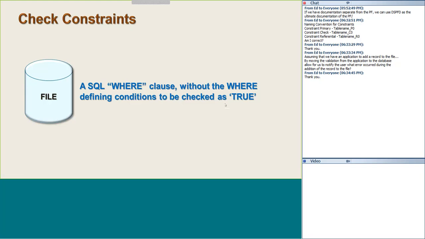Now, when you attach that check constraint to a file, it will not accept any record that violates that check, i.e. that check must be true. Otherwise, it will not allow the record to get into the file, and it will reject it with a constraint violation. And again, by looking at the constraint name, you can see which constraint failed.